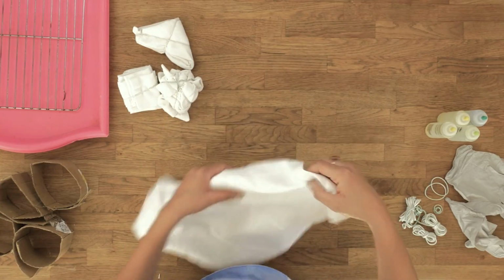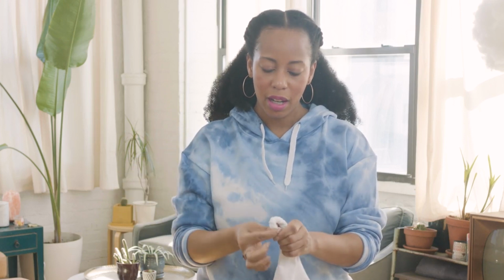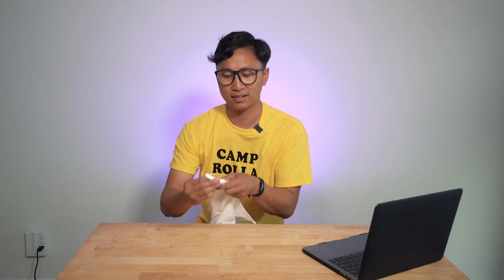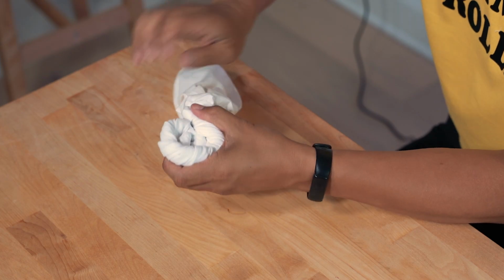The last one, we're gonna just do a simple twist and turn. So it's gonna twist until it's into a circle. Method number 4, the twist and turn. How'd you do that? Okay, we're just gonna make up our own little variation here. Keep turning and turning, and voila! Looks like a napkin pastry.